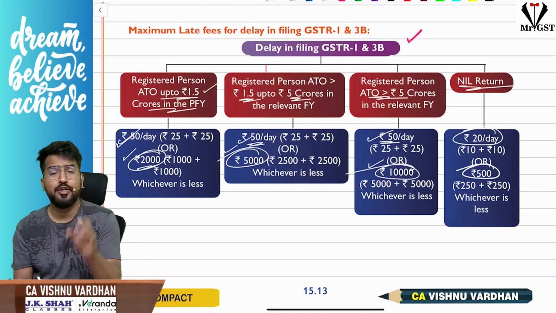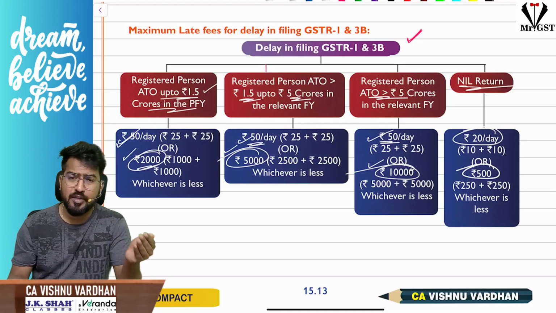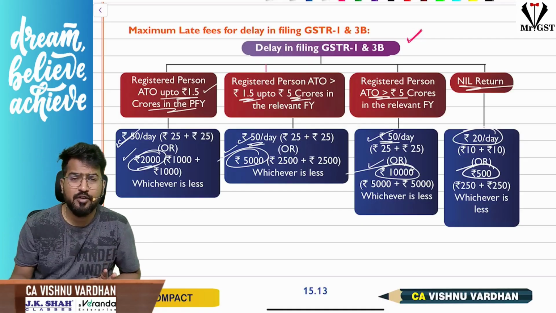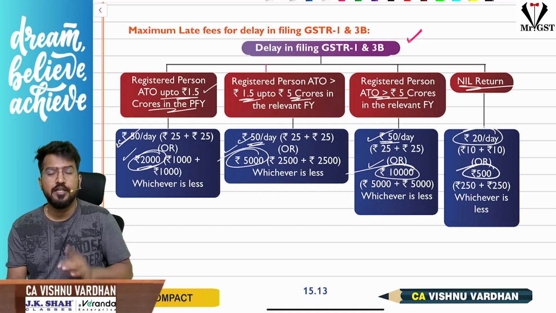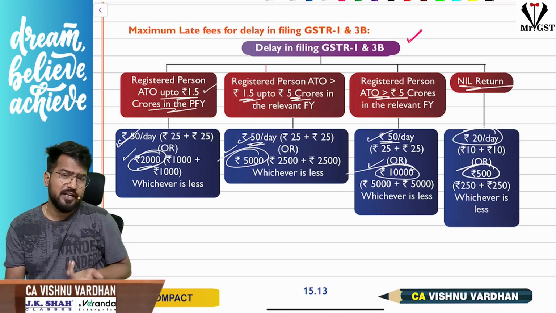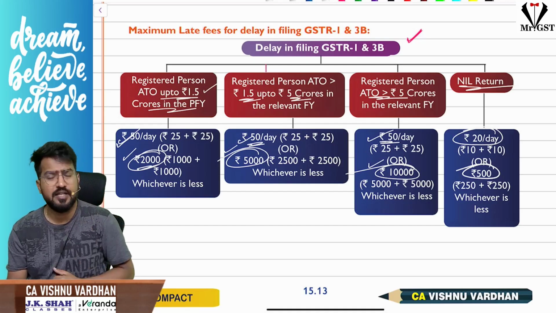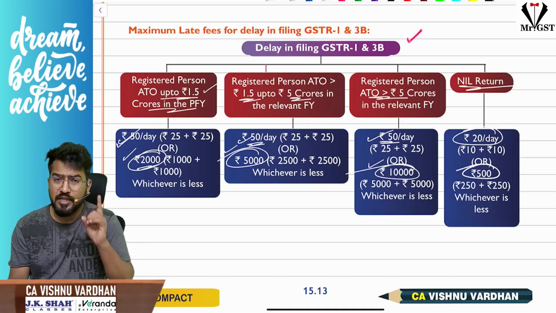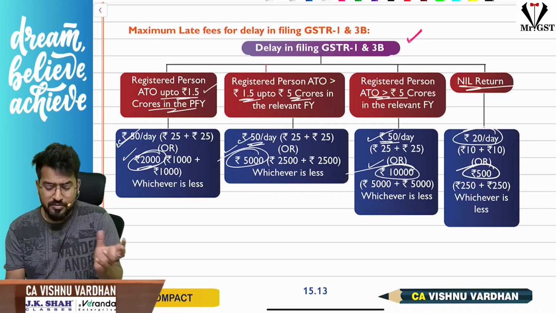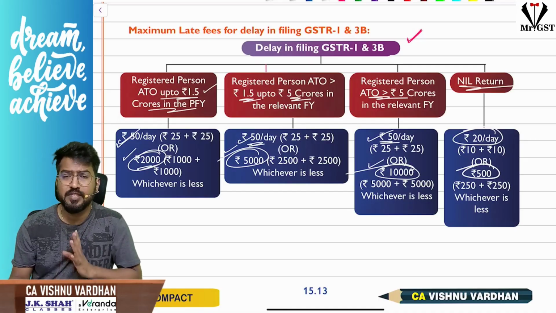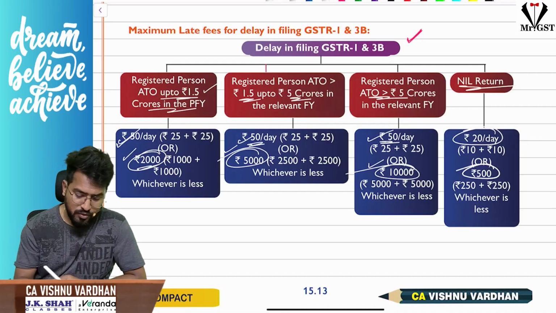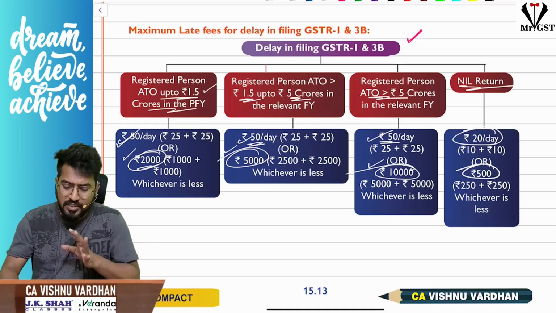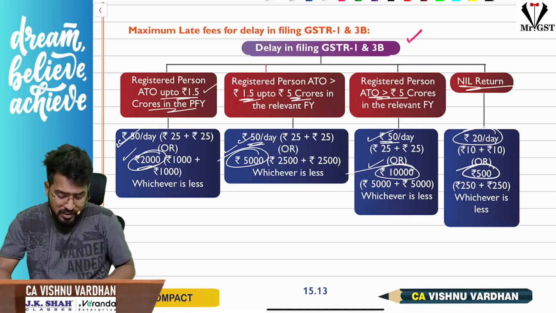It is not aggregate turnover in the state, because I have Tamil Nadu registration, Karnataka registration, Andhra registration also. Andhra and Karnataka I filed on time, but Tamil Nadu I am filing late. So on Tamil Nadu turnover only I will calculate maximum late fees, correct? Why will I consider aggregate turnover? That is the concept. So I repeat, based on aggregate turnover, the daily late fees and maximum late fees are changing. Please be careful with that. 0.04%, 0.04%, 0.5%. So comparing all these things, you should remember the late fees, there is no other choice.